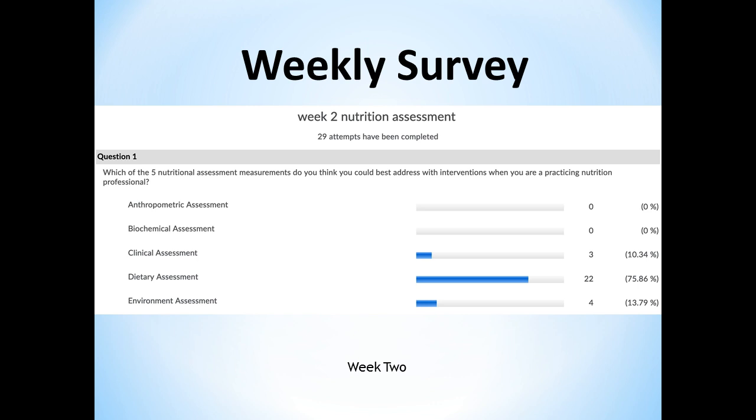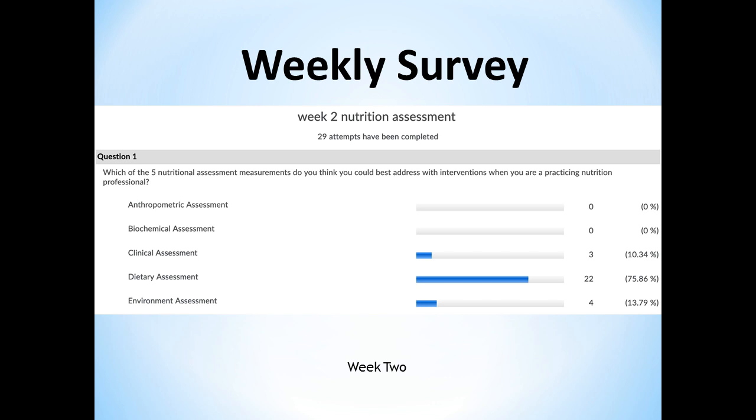None of you selected anthropometrics. So it's important to remember that this includes weight. Anthropometrics include a person's weight. And when you're preparing an intervention for someone, setting a weight goal can be very appropriate. A weight goal might be a goal for gradual loss. It could be a goal for gradual gain. It could be a goal for weight stability, or it could be a goal to stop gaining weight if someone's been on a trajectory where they've been gaining weight consistently for months or years. So keep that in mind. Anthropometric goals can be good goals when you're designing your interventions.